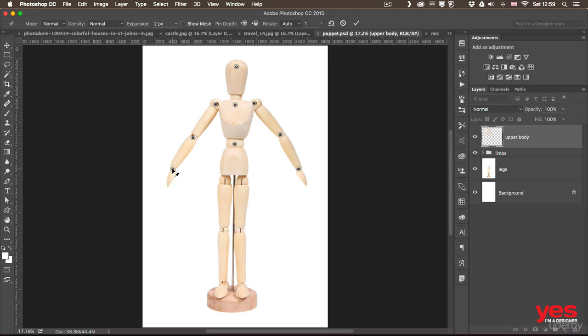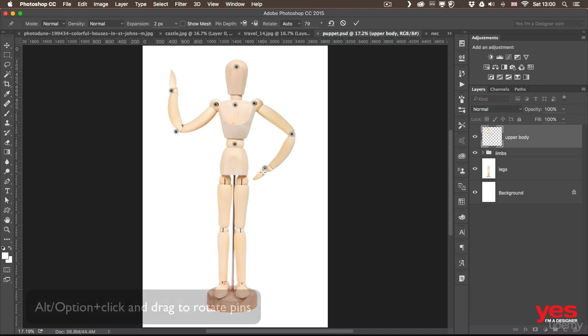So once we have the points on the image, we can start moving these points around. And what you would expect is that we can create different poses for this mannequin. So I can, for example, move this arm up a bit, something like that. And then when we select a point and hold down the Alt key, we can even rotate details around that point. So you can even create interesting dance poses like this one here.